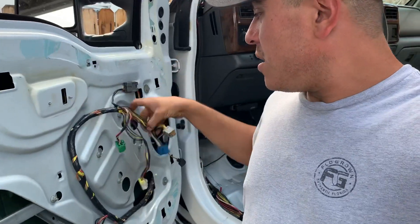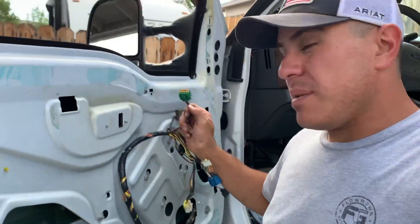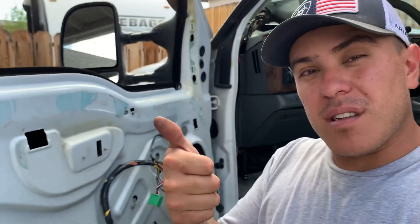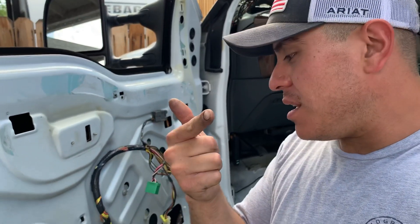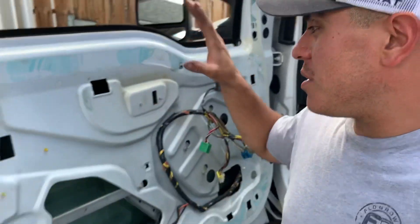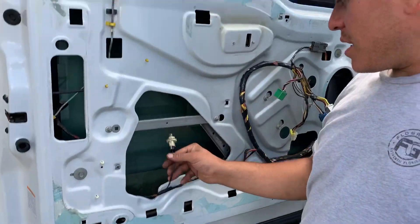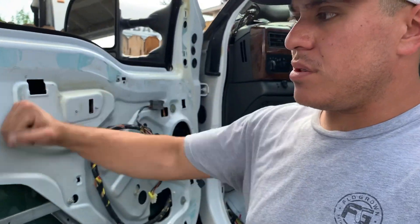Once the windows are working, I'm going to make my custom BSM locks — that's where I take an old lock and a new lock, chop them up, and make one lock that looks new but plugs in the old way. After that we'll test the locks, then do the tweeters and speakers, and maybe the mirrors — full power mirrors, so that's a project. We also need to do the door cups, correct window seals, and delete the dome light doohickey because the new panels don't use that.